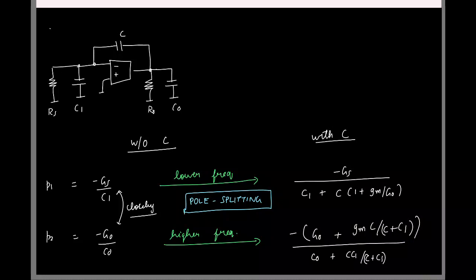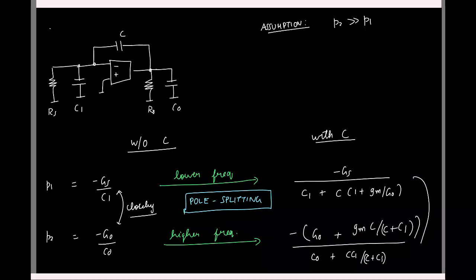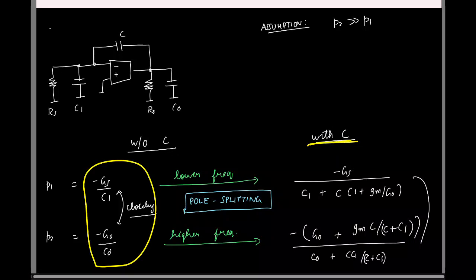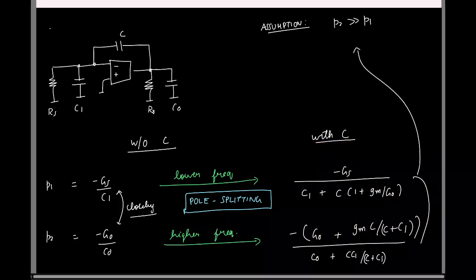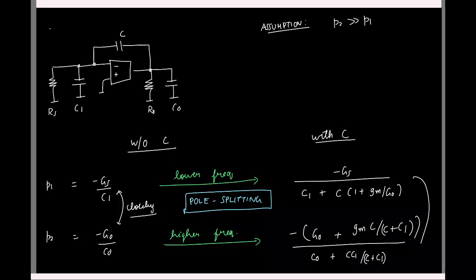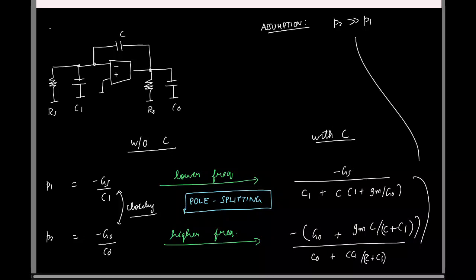And again, remember when we tried to solve the quadratic equation here, we made an important assumption, and what was that? We assumed that one of the poles is much greater than the other, right? Now we have solved it. If you are a good engineer, you make sure that the assumption is valid. So do you think the assumption is now valid here? It is valid, right? Because as we saw earlier, the poles were close by. But the moment you added the C here, one of the poles has moved to a low frequency and the other is at a higher frequency. So obviously one pole is actually greater than the other. So this is satisfied. This is a crucial part of any solution you do. It's okay to make any assumption, but you should make sure that that assumption is valid at the end.